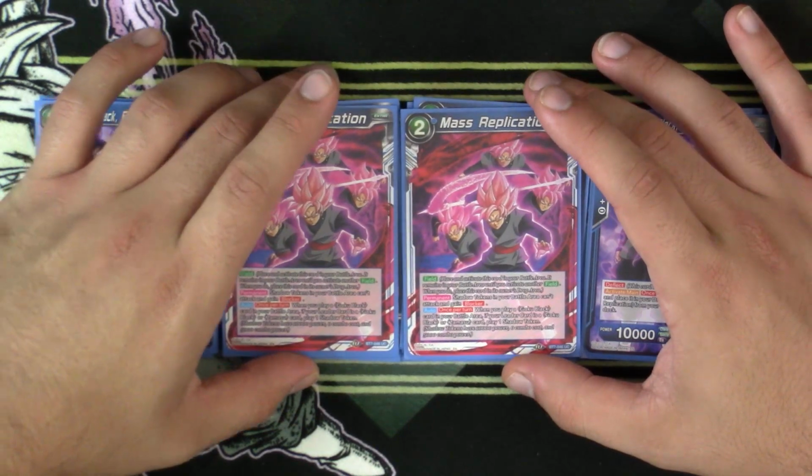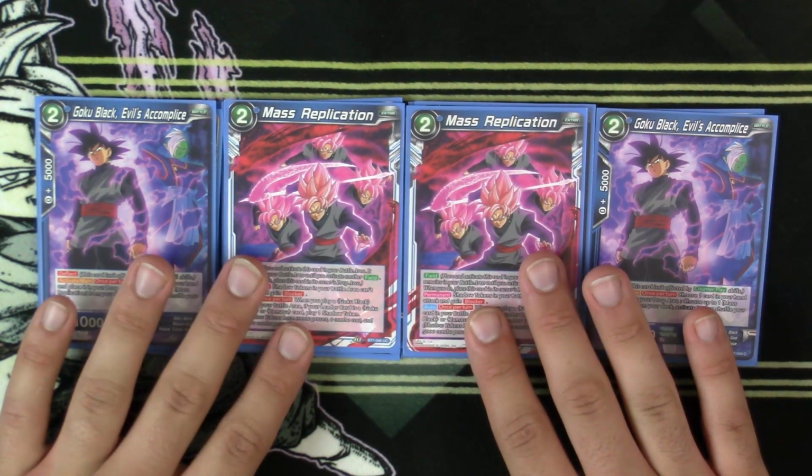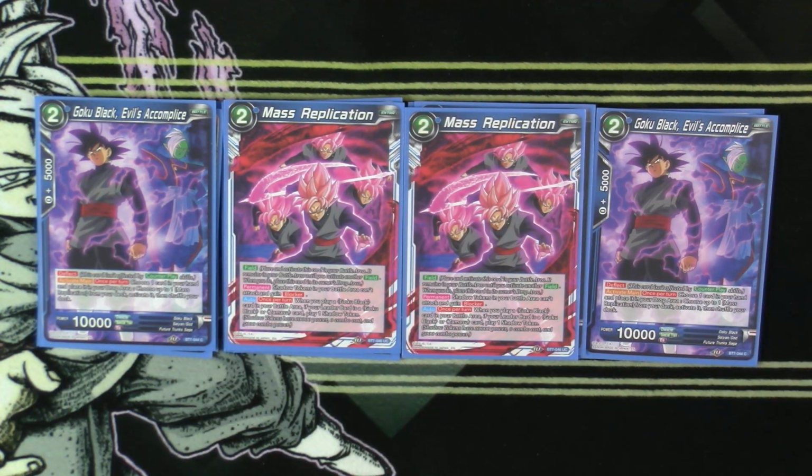And these are the mass replications right here. So I'm running 2 copies of these. Now this takes care of quite a bit of the defense in your deck. So it is a field card, and has a permanent where shadow tokens in your battle area can't attack, but they gain blocker. And this deck has quite a few ways to shell out tokens, so that's really awesome.